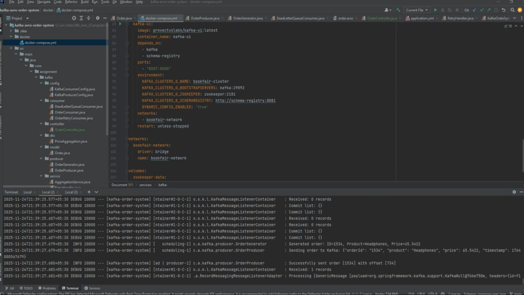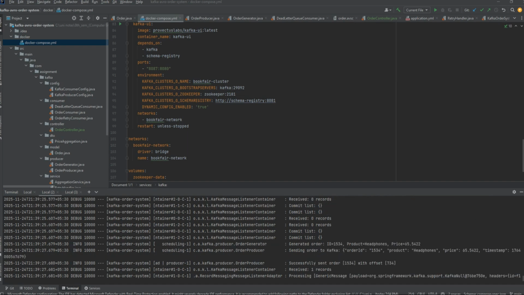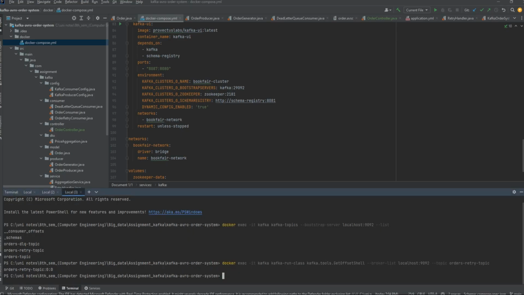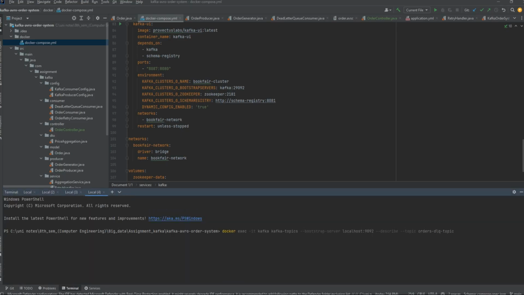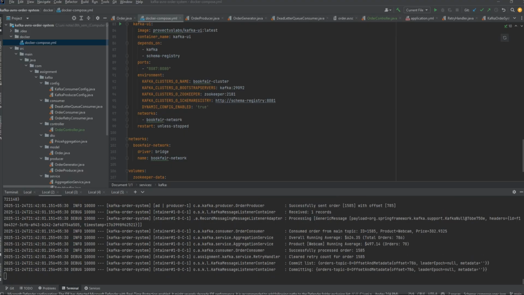In this demonstration run, we haven't encountered any orders that failed all retry attempts yet, which shows our retry mechanism is effective. However, the DLQ topic is ready to capture any permanently failed messages. Let me show you the DLQ topic exists. The DLQ topic is configured and ready. In a production environment, these failed messages would be logged to a file and sent to an alerting system for investigation. Okay, let me verify our schema is properly registered in the schema registry.